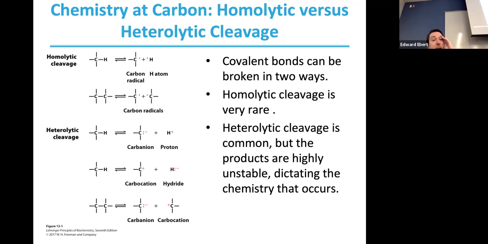So normally we'll see heterolytic cleavage where an electron pair goes one way or the other. So we might see a carbanion formation and the release of a proton, or we might see a carbocation and the formation of a hydride. Right? Where we can have something like this if it's a carbon-carbon bond, a carbanion, and a carbocation formation.